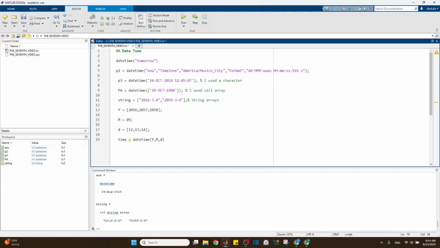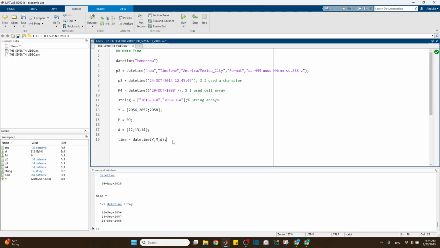And if we press run right now, we can see it goes order by order. 12 is in the first position, and is aligned with 2056, and so on with 13, so on with 14, and they all have the same month, which is September. So right now I have all the 3 rows, multiplied by just 1 column. Okay, so far so good.